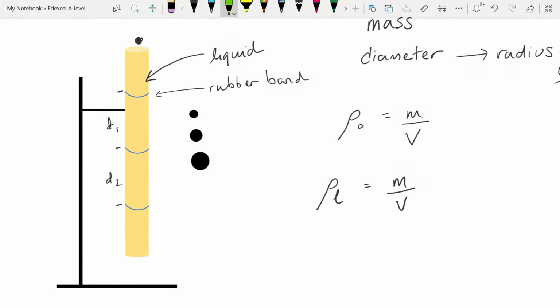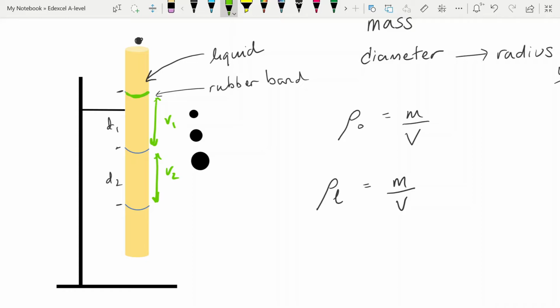Let's focus for a second on where we're supposed to put these rubber bands. This first rubber band here, you have to put it far enough down so that the sphere is already traveling at terminal velocity by the time it reaches it. So you might have to do some preliminary work. Now, how are you going to know? Well, the velocity between these 2 bands should be the same as the velocity between these 2. If it's not, then obviously the ball is speeding up as it goes down and hasn't hit terminal velocity yet.